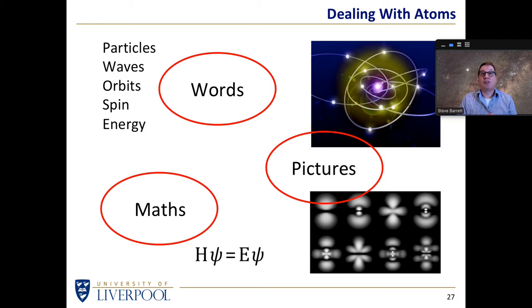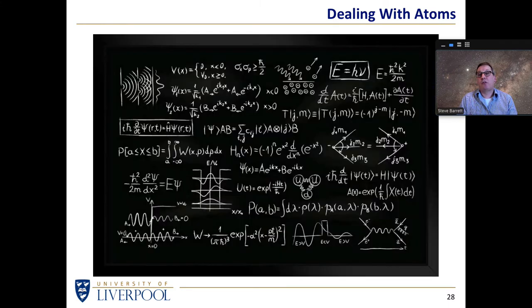And if you want to teach a student how things work, quantum physics, you have to deal with the maths. And along the way, of course, it's not just maths. If you want to teach somebody the maths of quantum mechanics, you always use pictures to try and help. And you always try and explain what you're doing using words. But you always have to come back to the maths gives us the right answer, and to explain what's going on we have to try and find the right English words, and sometimes we try and find a picture which helps us understand what the maths is telling us. So I'm not going to be going into the maths, you'll be delighted to know.